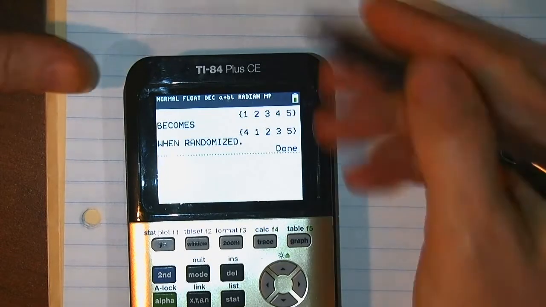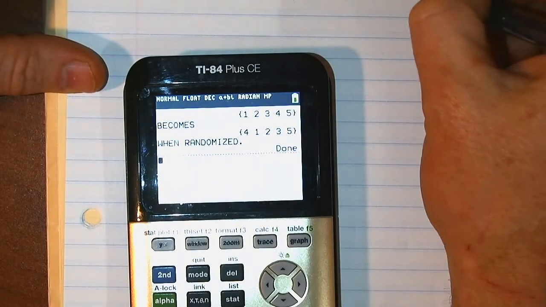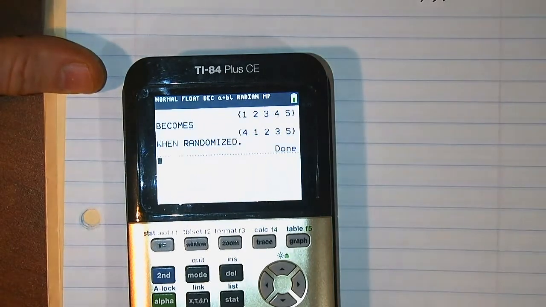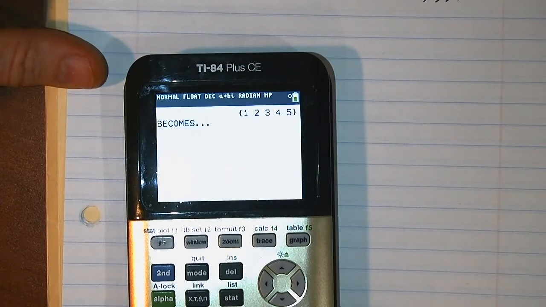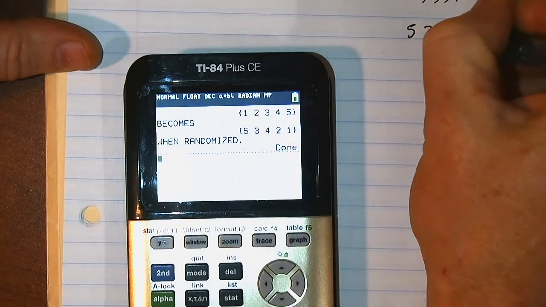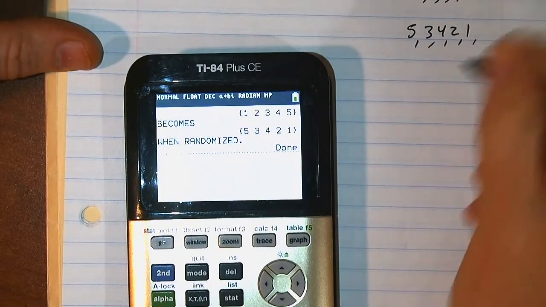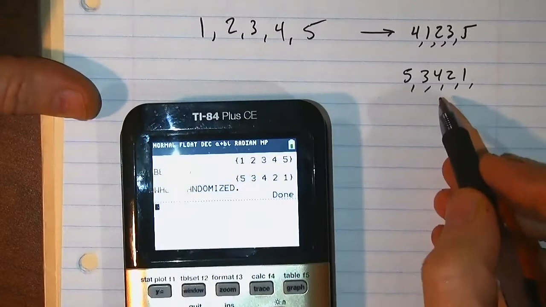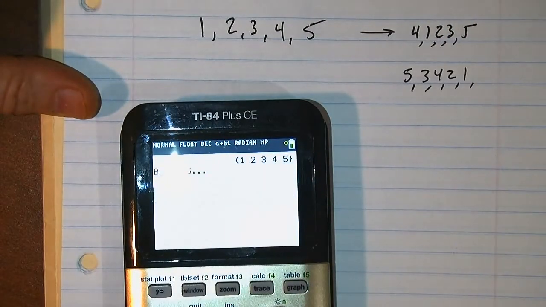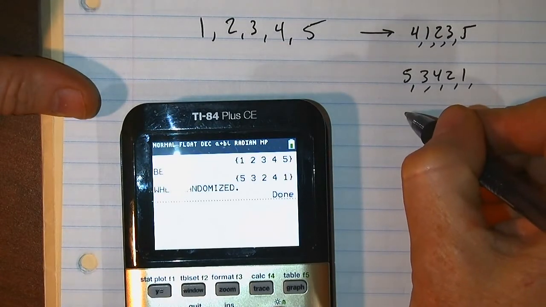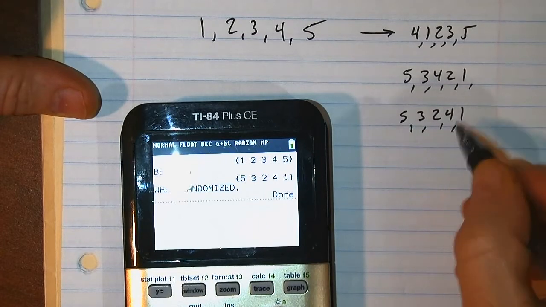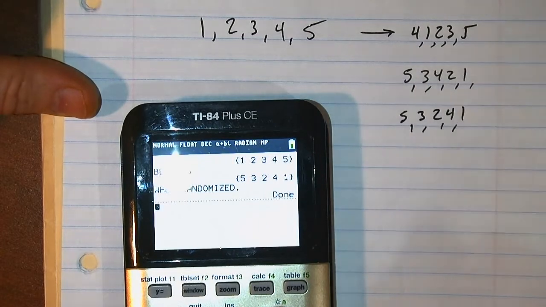And when I shuffle it, it becomes this. So now it's not 1, 2, 3, 4, 5. No, it's 4, 1, 2, 3, 5. Okay. And if I run it again, wait for a second, let it do its deal. Now this time I get 5, 3, 4, 2, 1. Okay, almost backwards, not quite, but almost backwards. So what I've got is I've got these 5 numbers and I'm shuffling them. If I run it again, this time I get 5, 3, 2, 4, 1. So very similar, 5, 3, those were the same, only those two switch, okay?